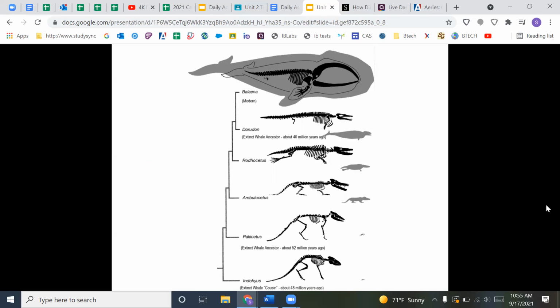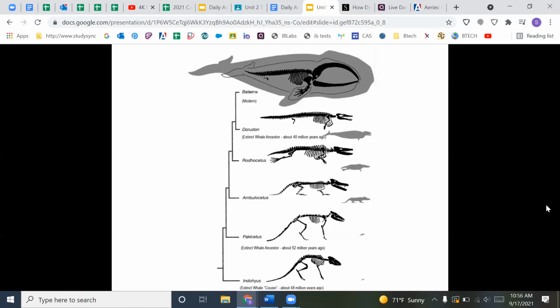So, the descent with modification idea. Let's look at the whale right before that. It has back legs, but still little, right? Compared to the one before that, definitely had some back legs. Okay, and before that. So one thing you could write down with descent with modification is that in the modern whale, we see remnants of back legs, which slowly changed over time. As we go backwards in time, we can see that the legs were a slow transition, right?